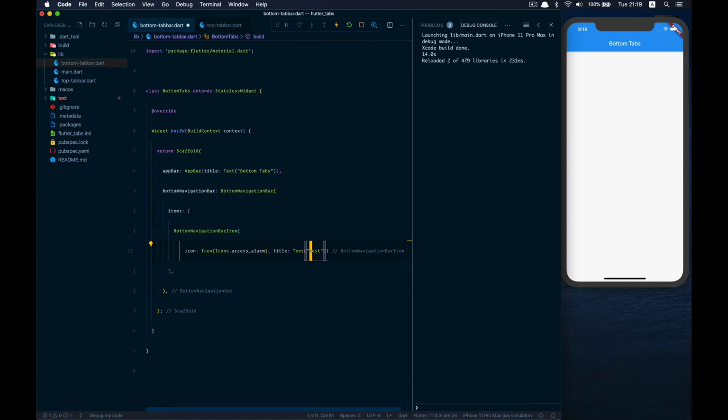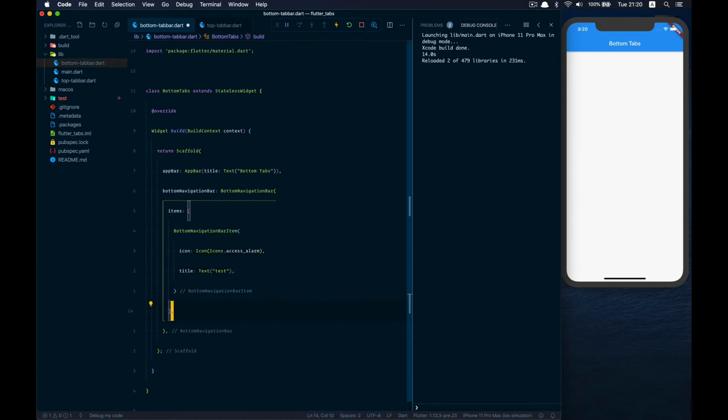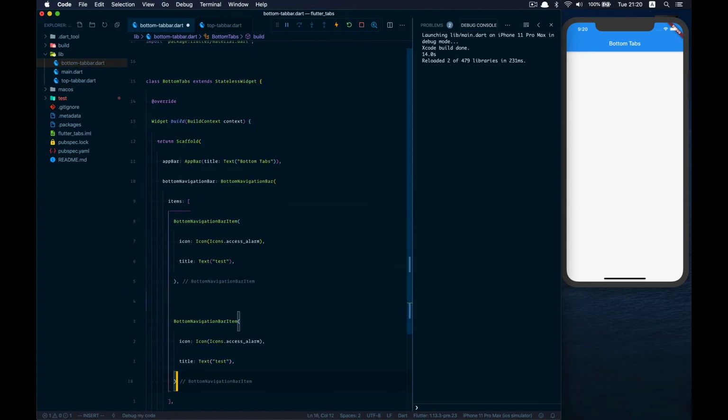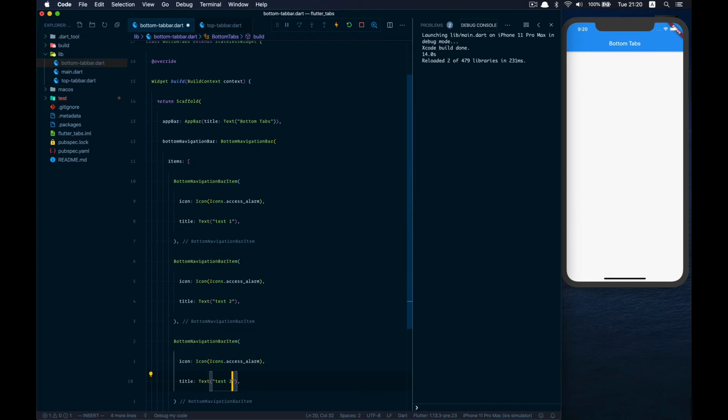Okay, and I will have initially 3 of these bottom navigation items. I just add the index here, and index set here 1, 2, and 3. You could also change the icons, do whatever you want with it.